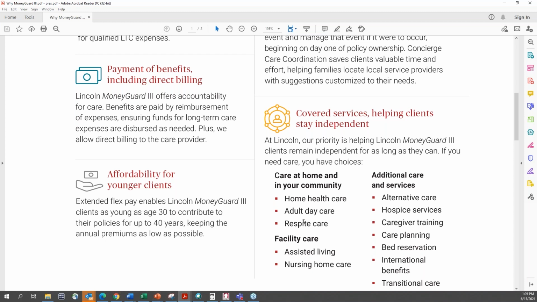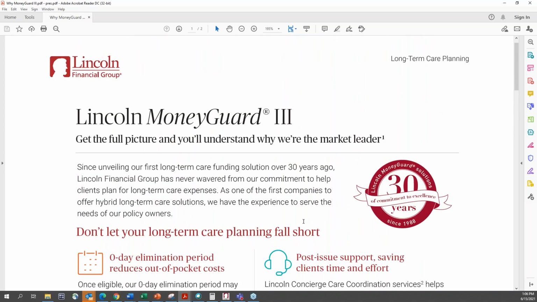We also don't have a tobacco rate. You either get a standard rate if you're single or widowed, or you get a couples rate. So there's a lot of flexibility in terms of funding options, and an easy new business or underwriting process where the client doesn't have to have a stranger come into their home. We make it easy for them, and they know that those benefits are available day one. Again, I'll get you our marketing piece on our new Flex Care Cash. That's the indemnity feature that we have.